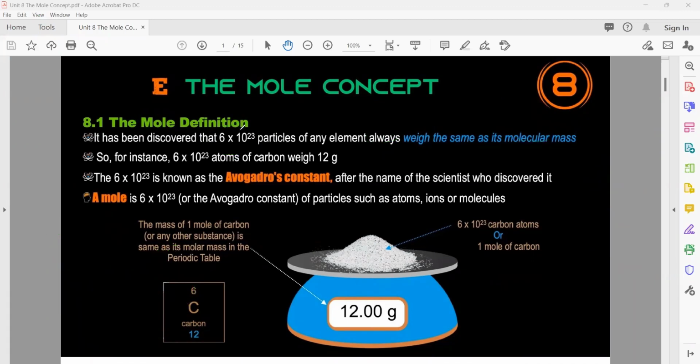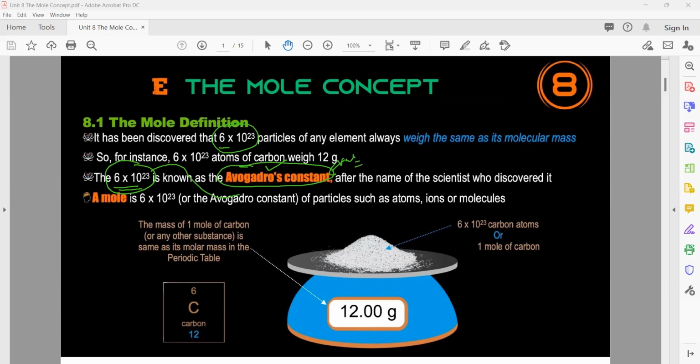Now, what is this number? When we said that every mole of any substance has 6 multiplied by 10 raised to power 23 particles, this number is known as Avogadro's constant. He was a scientist and he gave this law that any mole of any substance, if you count the number of atoms in that mole, all the moles have the same number of atoms, and that same number is known as Avogadro's constant. So you should know that if in the exam they ask what is the value of Avogadro's constant, you will say 6 multiplied by 10 raised to power 23.